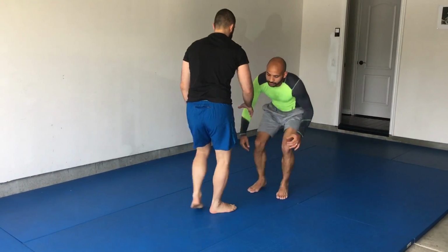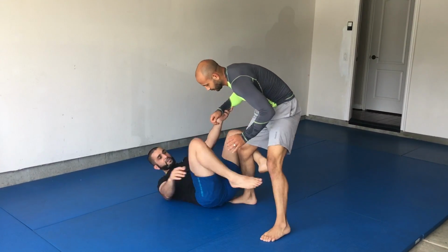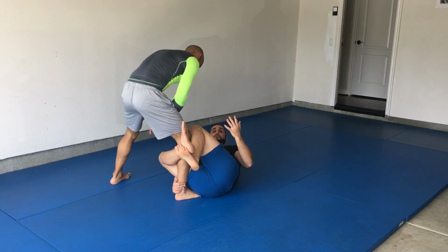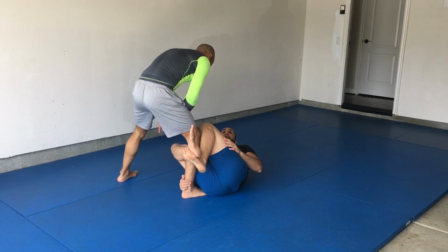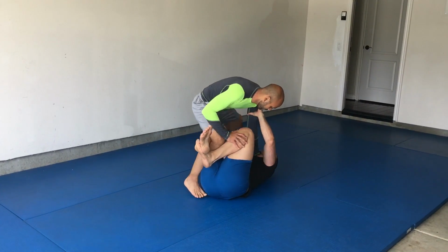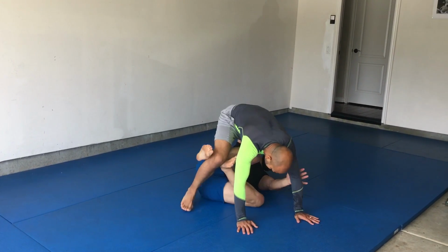Okay. So let's see here. I'm going to do it again. Now watch here on top. I got the de la Riva. Let's look at it from a different angle. So rotate. I'm here, I want to be on my side. I want to flow into leg locks. I want to spin to the back. But my opponent's going to flatten me out. Watch when he flattens me out. Watch this. I hook that leg, and now look, my hips are going to face the opposite direction.